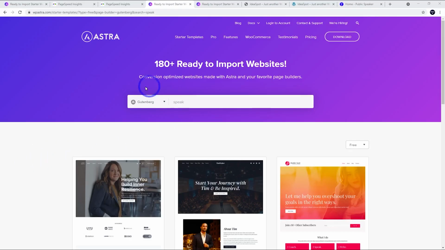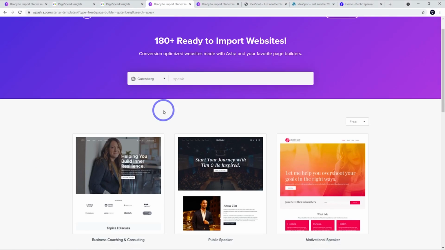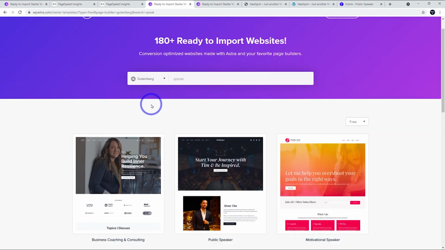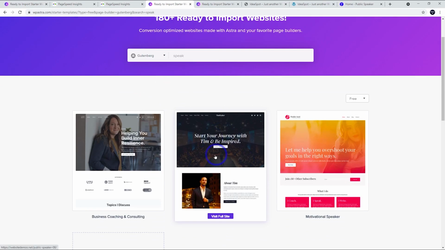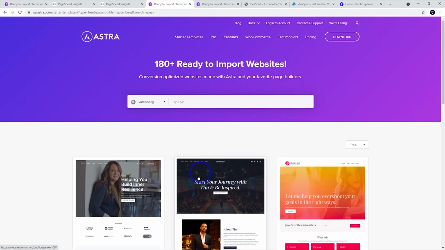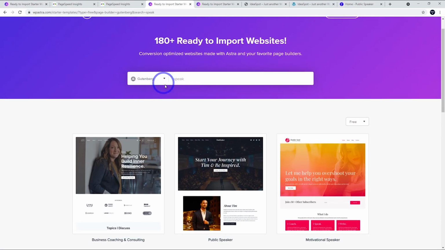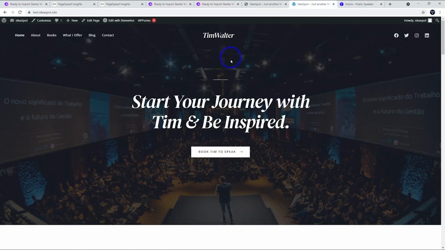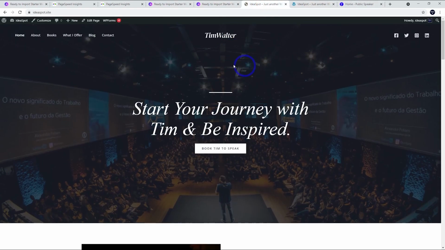All right, so the reason I prefer Gutenberg ahead of the other page builders, and particularly ahead of Elementor, is Gutenberg's the default WordPress editor. It doesn't add any plugins, doesn't add any extra code to your website. So therefore it does perform a little better, and it's loading faster than the other choices. So let's look at this public speaker starter site, because this public speaker site is available from Astra, and it's available on Gutenberg. It's also available on Elementor. They're basically the identical versions of the same site. So we've got the Elementor version here and the Gutenberg version here.